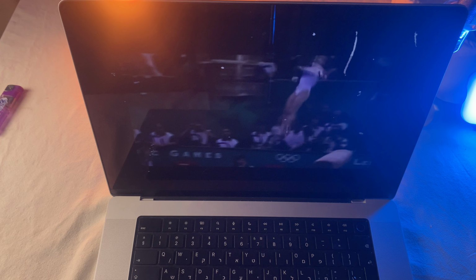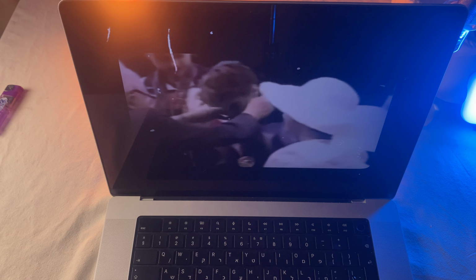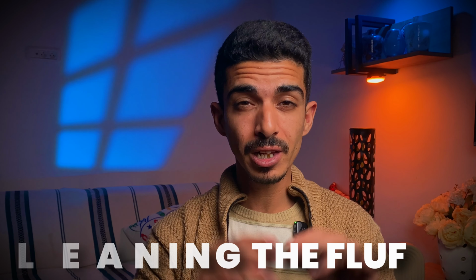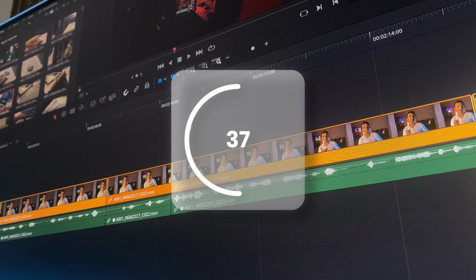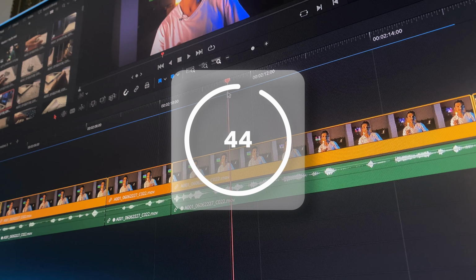It was clean, without silences and without hums and ahs and filler words. And this is what we call in the editing world cleaning up the fluff. Removing anything that isn't essential in your timeline, which makes the viewing experience so much smoother. Now, this is a process that takes a lot of time, and in order to make it easier, you have to understand some simple tricks.